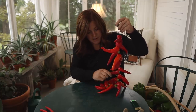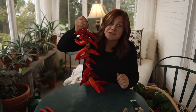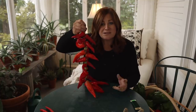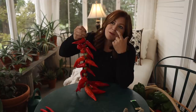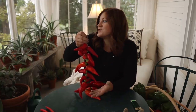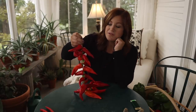I knocked any bigger pieces of soil off — they're pretty clean. So that's pretty much all there is to drying and storing your peppers. It's so easy and you don't really need anything special. That way you have a way to utilize these things later instead of just letting them rot on the vine if you don't have time to pick them or take them down to the food bank.